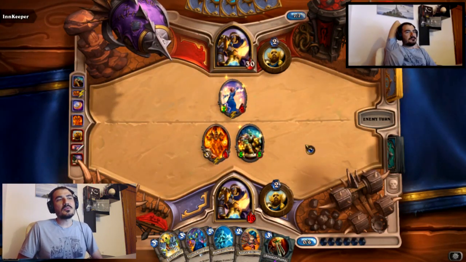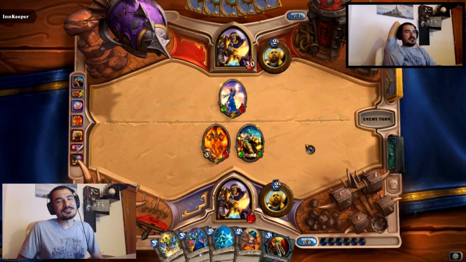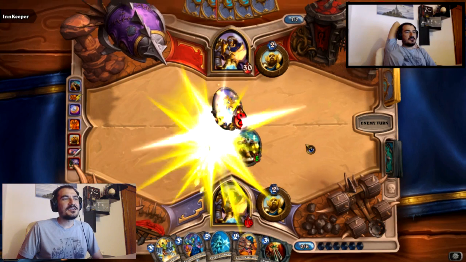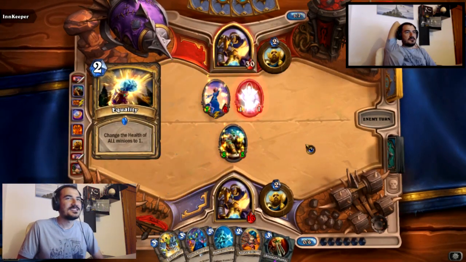At this point, I'm a bit weak. This guy's curve has been insane. Like 1, 2, 3, 4 drops, removal. The only thing he hasn't had is True Silver, which I'm very thankful for. Yeah, I was a bit out of it. I don't even know what a cooldown is in Hearthstone, to be honest, but stuff happens.